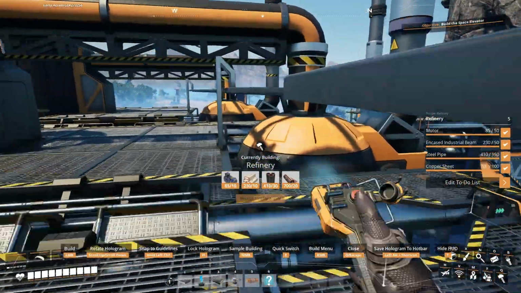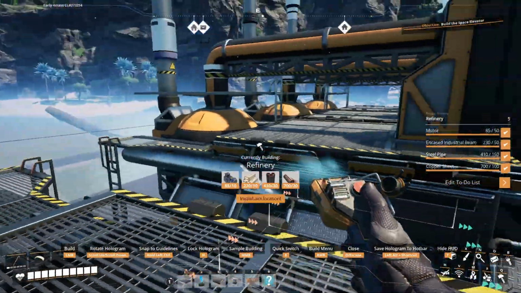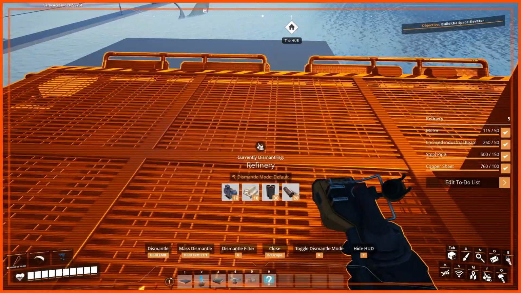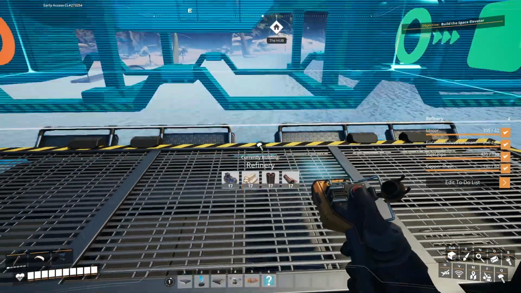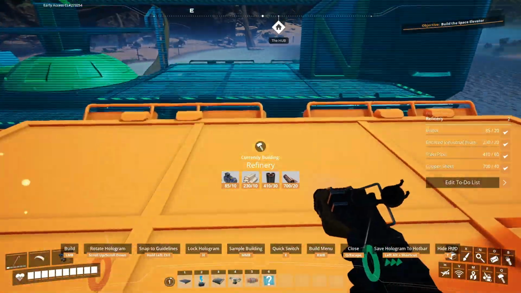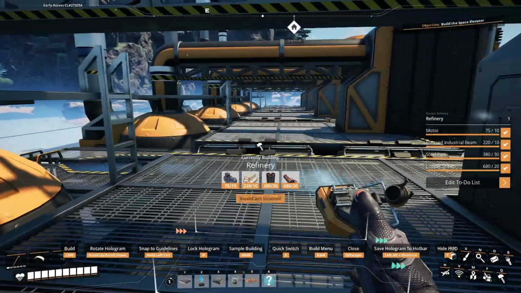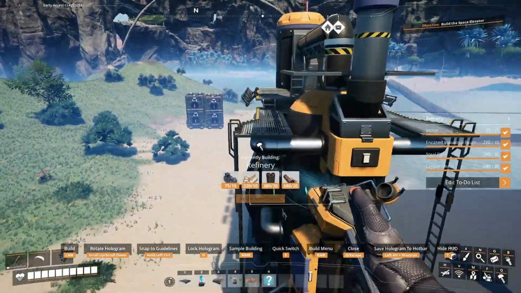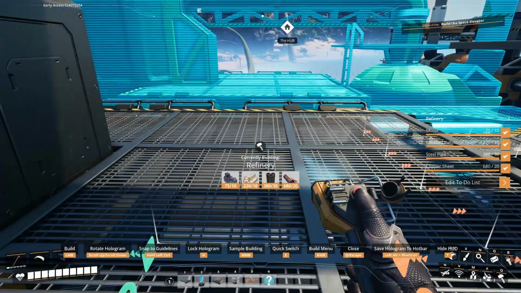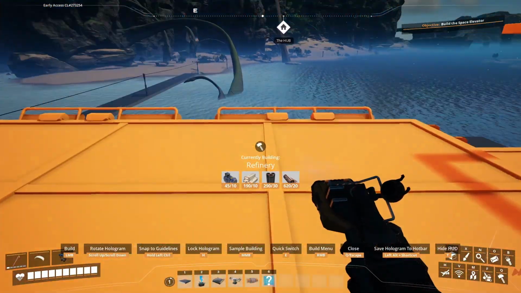So, 1, 2, oh, those are not... Oh, I screwed up the very first one, huh? One day, I'll be able to build things without screwing them up on the first try. Maybe. 1, 2, 3, 4, and 5. I like how you can just run right across them. It's actually really nice. So I'll flip that around. Yep. 2, 3, 4, and 5.